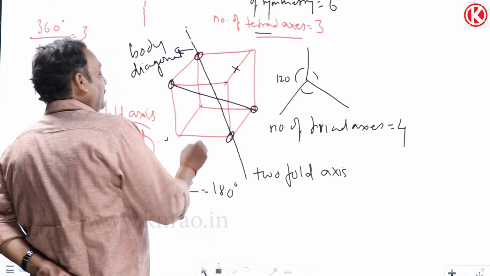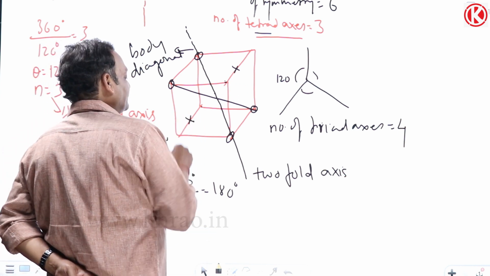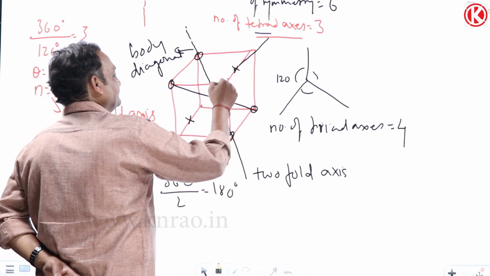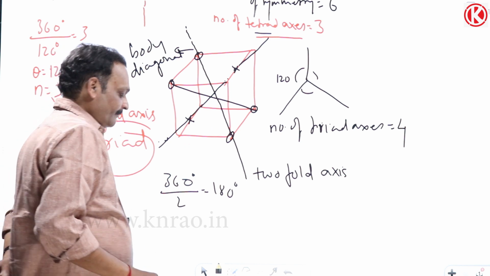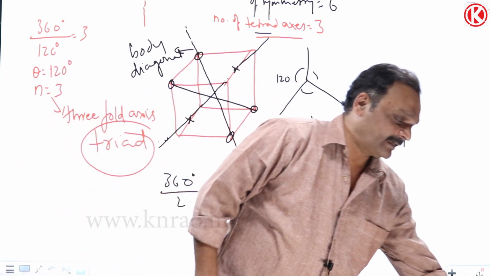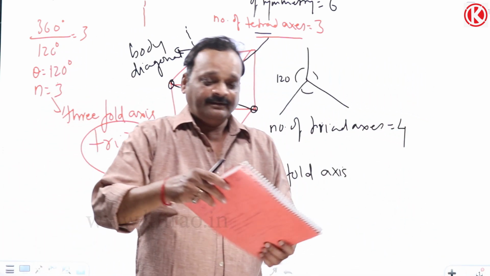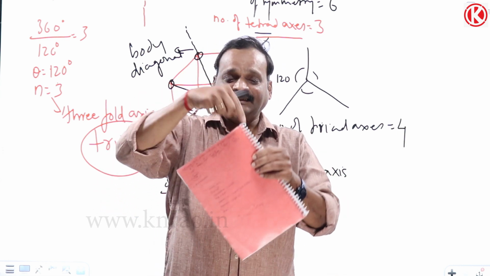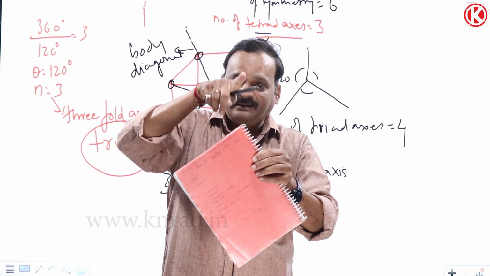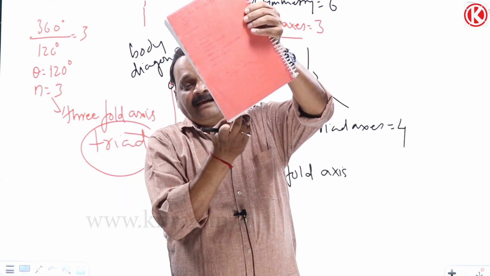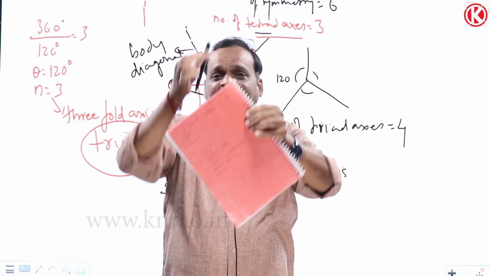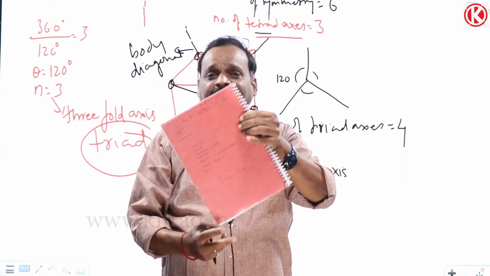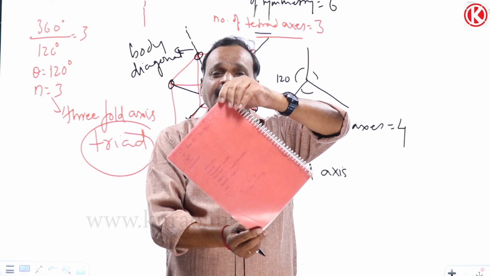And passing through the diagonally opposite edge. An axis passing like this. I can roughly show you, even though it is not a cube, I'll imagine that it is a cube, there is one axis like this. That axis is passing through the midpoint of this edge and coming out of the midpoint of this edge. It is going like this. Imagine that. Now, the cube is looking like this.